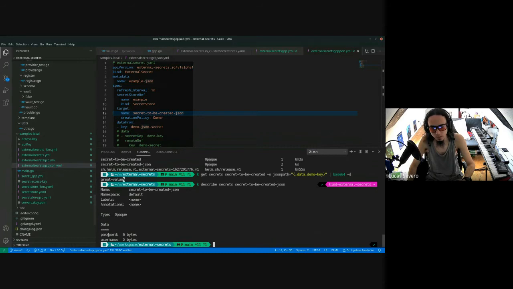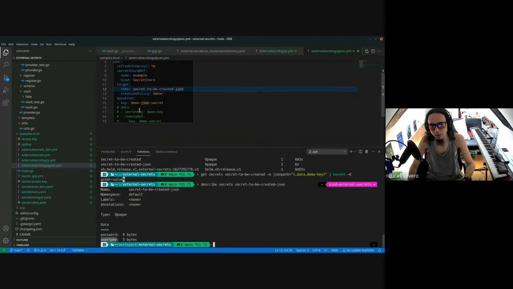So it has the password and username, both keys. Even though we didn't specify it here, it just got everything from the secret. And we can now JSON path it to know what's happening.